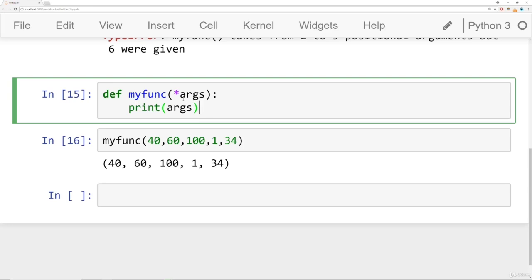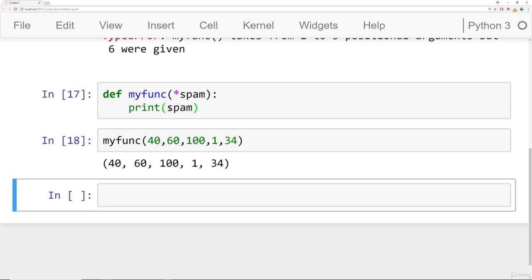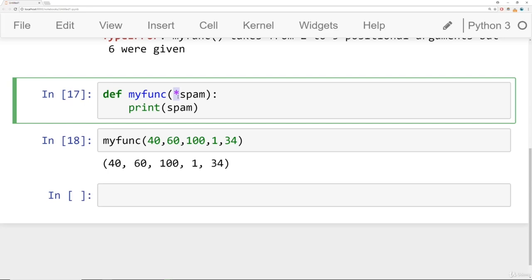You should also notice that by convention we use args, but this is technically indicated by the star term there. Args can be any other name you want. For example, if I say *spam and print spam, it has the exact same effect. The word args itself is an arbitrary choice as long as it's preceded by this asterisk. Now, by convention, you should always use args. Otherwise, someone reading your code is going to be scratching their head wondering why you chose spam. So by convention, by PEP 8 styling, you should always use *args.